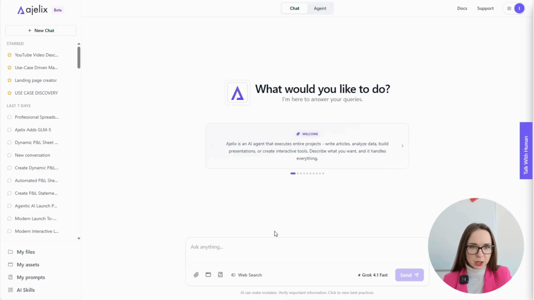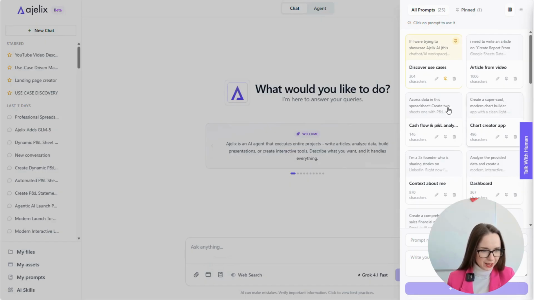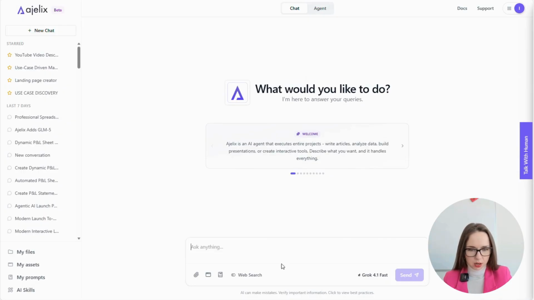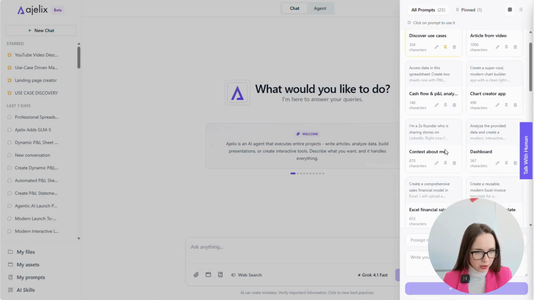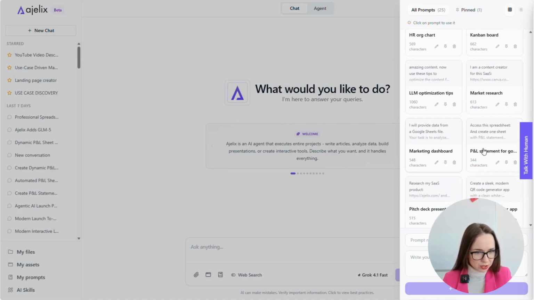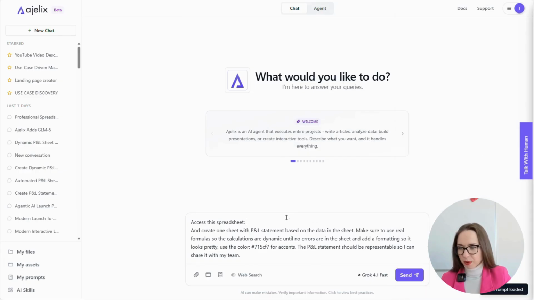So the first thing we have to do is add a prompt. I already created a prompt previously, so I'm just, no, this isn't the right one. I think I had another prompt saved here somewhere. Okay, so here's the prompt that we are going to use for this use case.